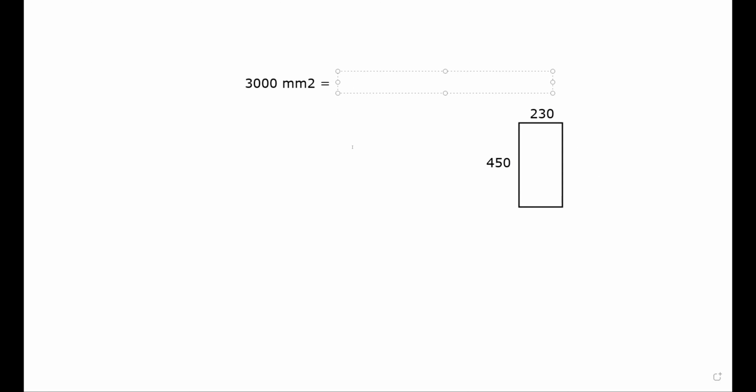Minimum steel, it is for 3000. Software will automatically give the minimum steel if it is coming lesser than that. 3000 is required. If you provide more, that means if you have money, you can provide. If you want to provide 5000 mm square, obviously it will cost more. So you should reach 3000, that is the requirement as per the design. If you keep more, it is up to you. So 3000 means what is the dia of the rod?